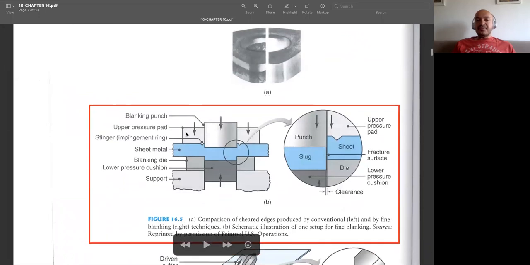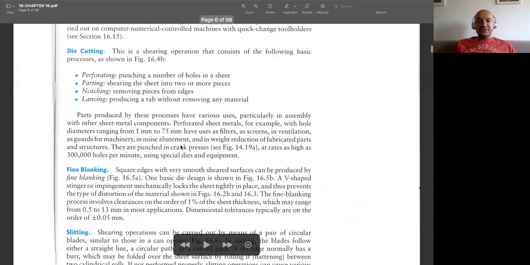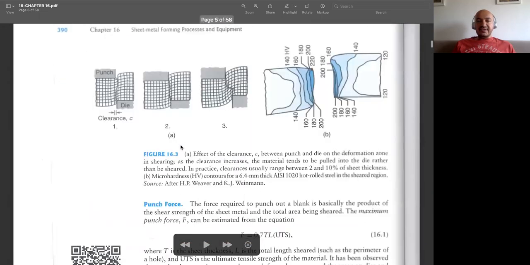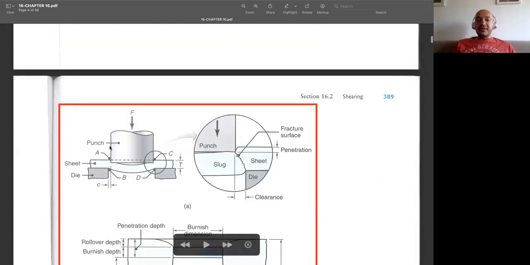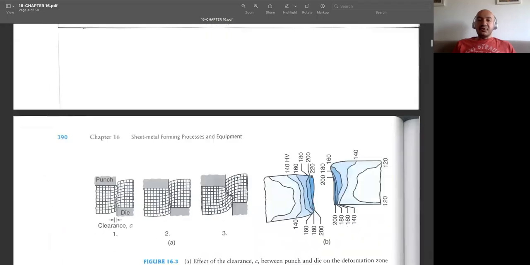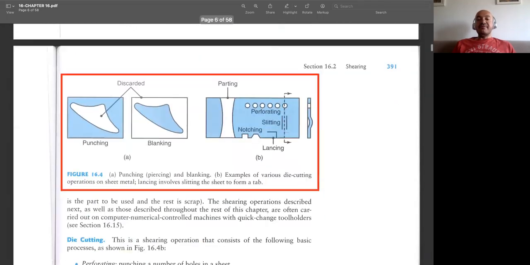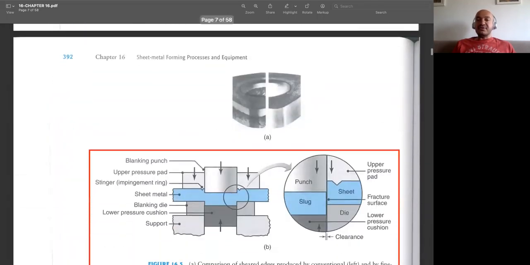If we apply extra pressure on this sheet metal... In the earlier version, we didn't have an extra holder on this side. You see we only have a punch, but we don't have anything here which is squeezing the sheet metal. But if you have it, then it's called fine blanking, and with its help the quality of the side surfaces improves.